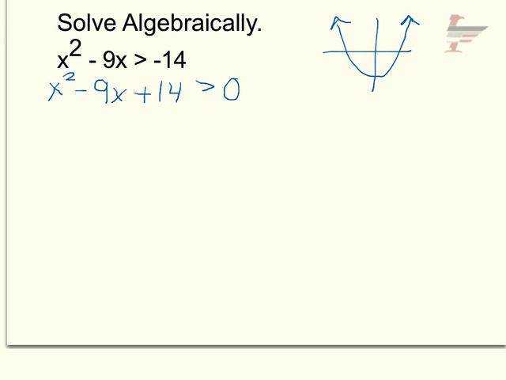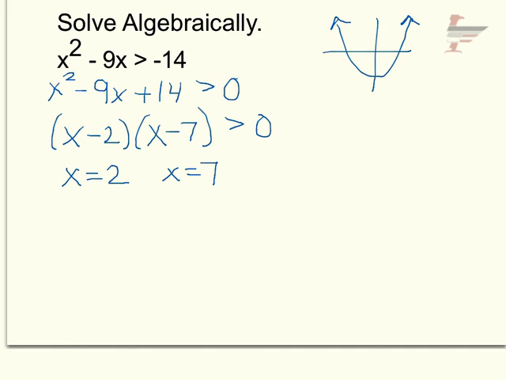So you could actually graph this like I did on the first slide and then tell me those x values that are in the shaded region. But it might be easier, because graphing takes a while, to actually solve this. So if it's factorable, and this one happens to be x minus 2 times x minus 7. Oops, I don't want an equal sign, sorry. And then if I solve those, I'm just going to ignore the inequality. I just want to figure out what these critical points are right there. So if I solve it, I'm going to get x equals positive 2 and x equals positive 7.